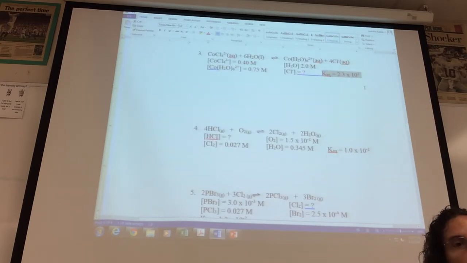First of all, looking at that KEQ value, just to review, with a KEQ of 2.3 times 10 to the third power, is the forward or reverse reaction favored, and why? The forward reaction is favored because KEQ is greater than 1. So product concentration is greater than reactant concentration. Now, let's go review. I'm going to do this one in a little more detail than what most of you need, just to get our other guys caught up.